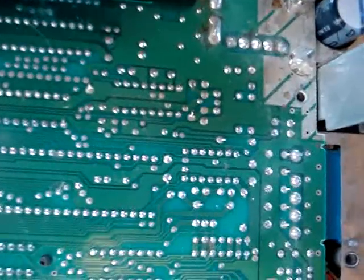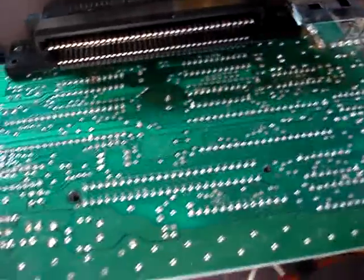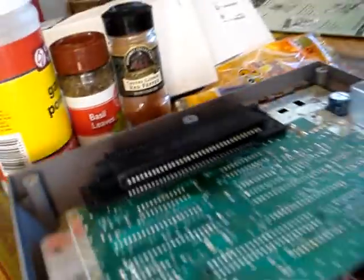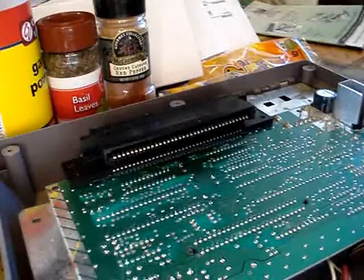If you want to take this connector off, you're going to have to remove the whole motherboard, which involves removing these screws here — that one and that one. I believe those are the two that you take out, but I'm not going to do this for now because all I'm going to do is get in here and straighten these pins out with this tool that I made out of a paper clip. I've never done this before, so I want to be extra careful because this is the only connector I have and I don't feel like buying a new one.